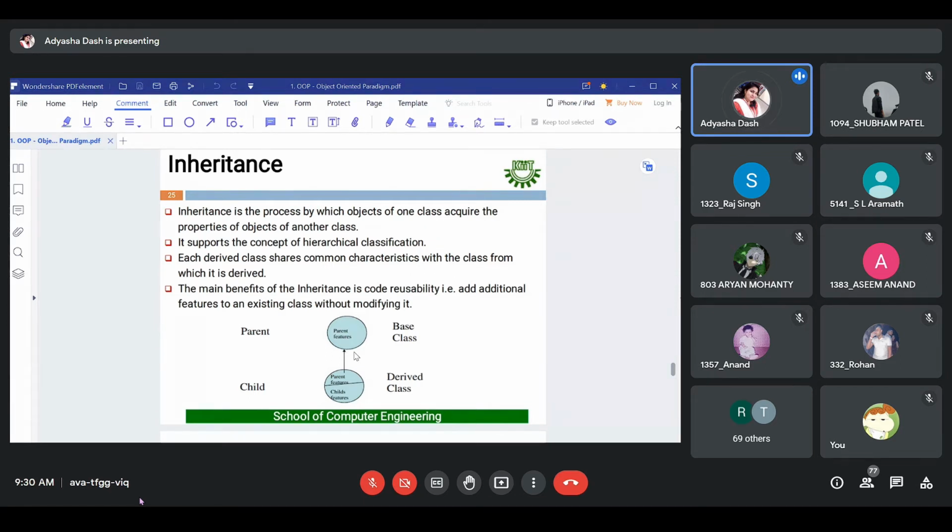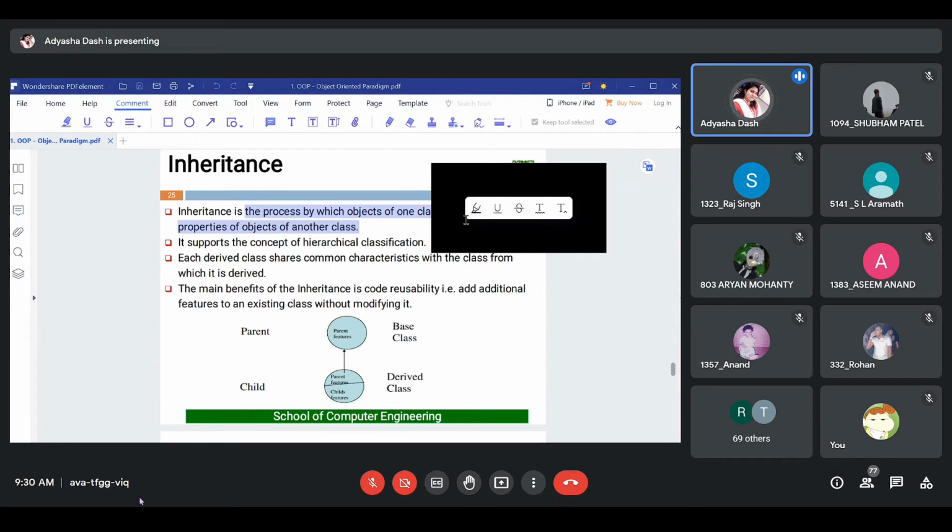Next is the concept of inheritance. It is also another object-oriented programming feature. It is a process by which objects of one class acquire the properties of objects of another class. Here we have the concept of base class and derived class, or super class and subclass.